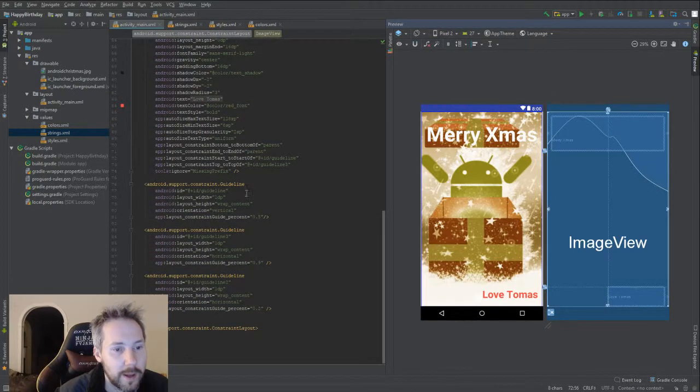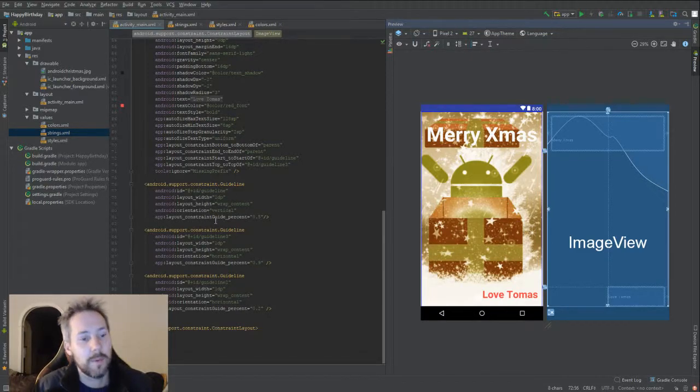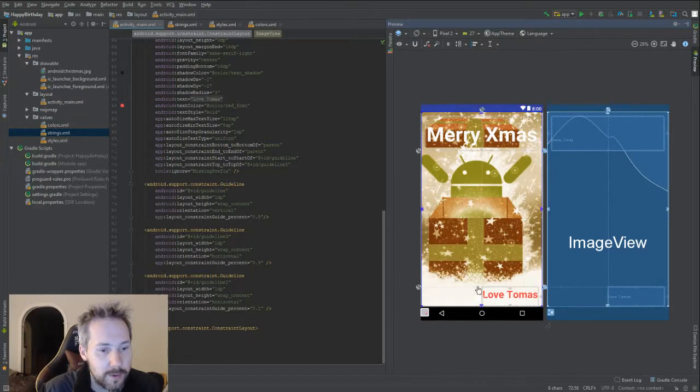And this is how the guideline looks. It's just an ID with 1 dp. Height, wrap content, I think you have wrap content on both, but I'm not sure if it's any difference. This is just how I saw it in an example when I learned how to do it. You tell if you want it vertical, like this one in the middle, or if you want it horizontal like the other ones. And you use percentage, like 0.5 is 50%, it's in the middle, 0.9 is 90% down, or 0.2 is 20% down.